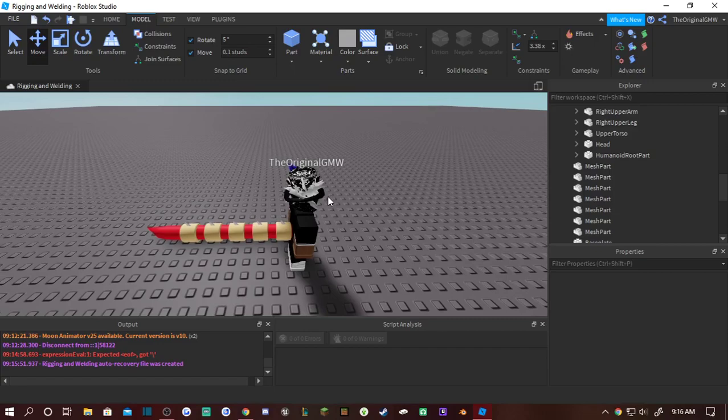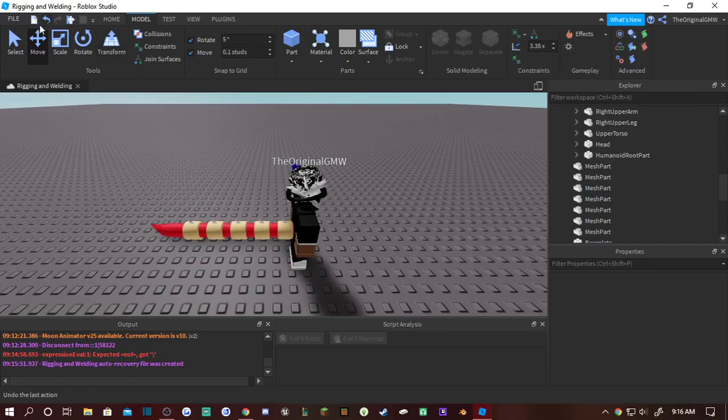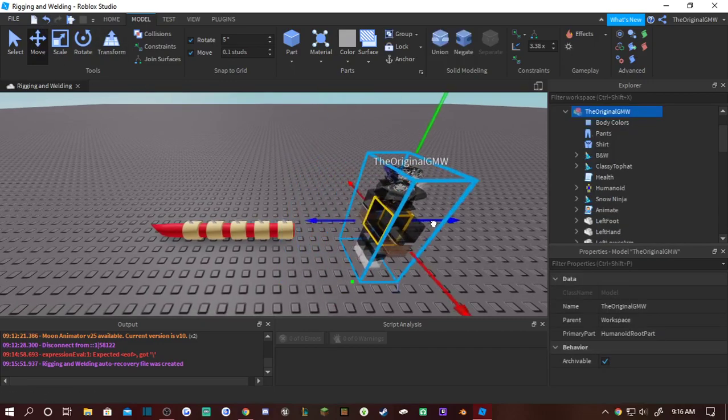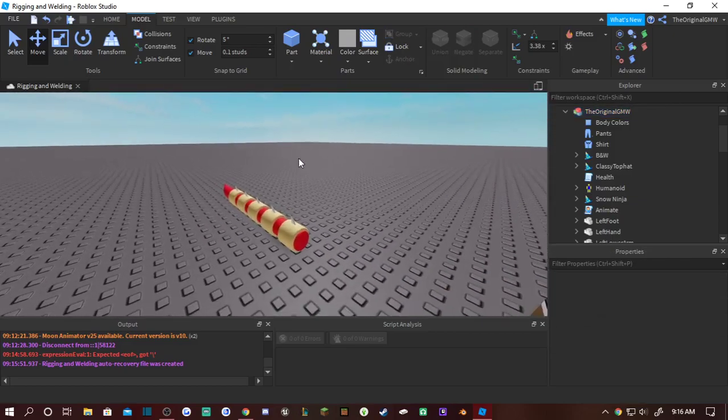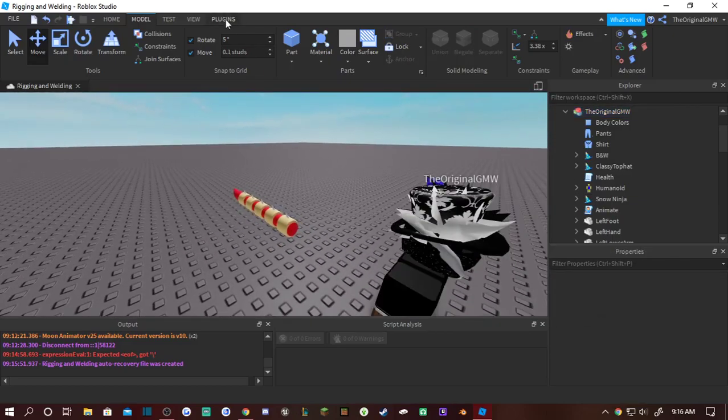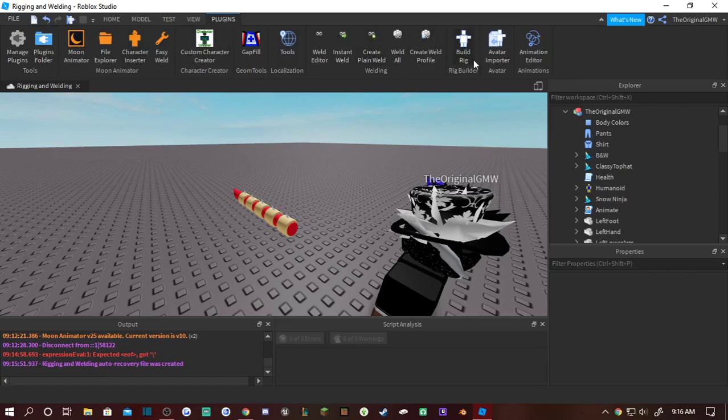Now we're going to have to rig it, and in order to rig it, we need a certain plugin. It's called Custom Character Creator.